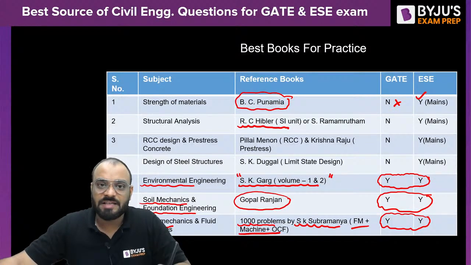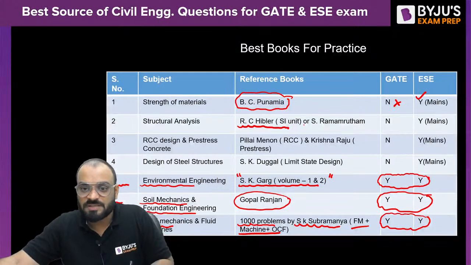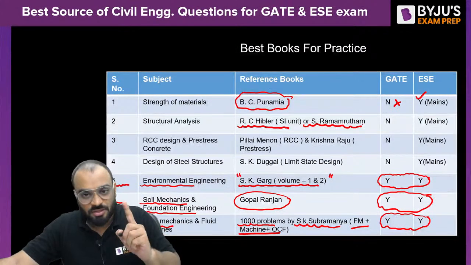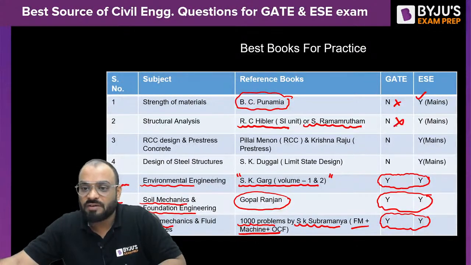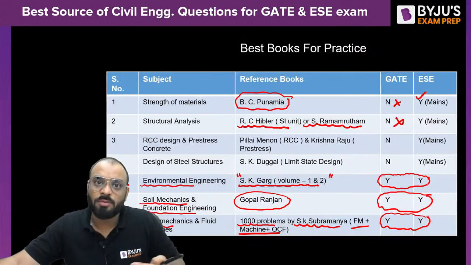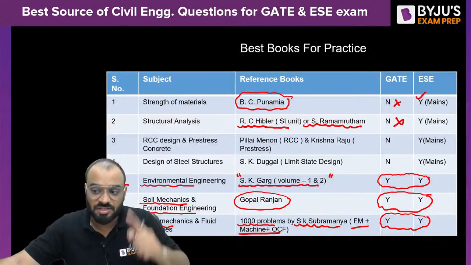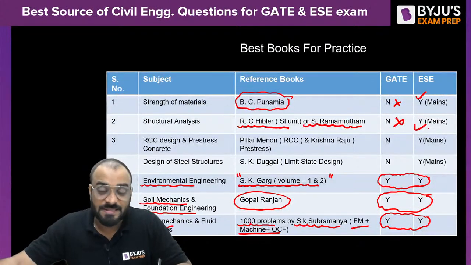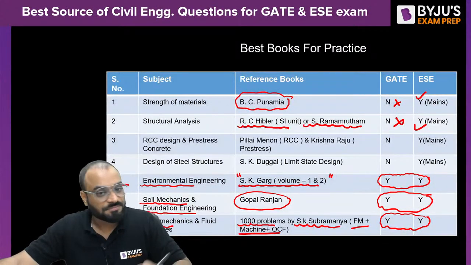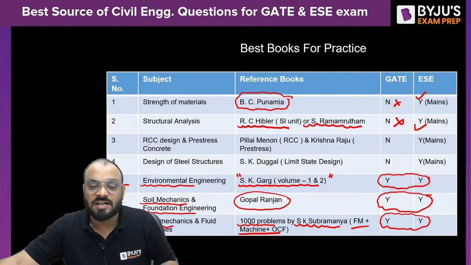At the same time, guys, if you go with the mains part, you can use Ramamrutham also, which is basically S Ramamrutham. So again, guys, if you are giving the GATE examination, it is not required to have a reference book or to solve problems using a reference book. But guys, if you are giving the mains exam, yes, it is required. Yes, it is required.